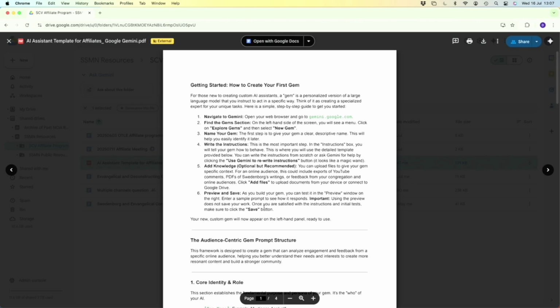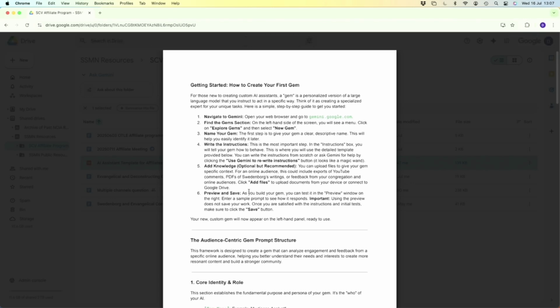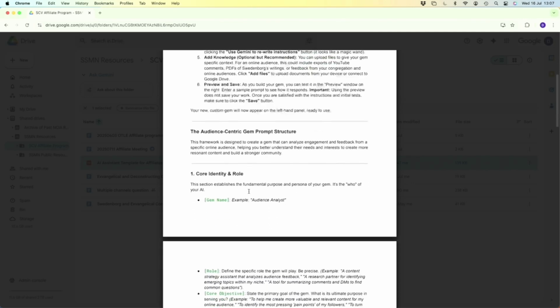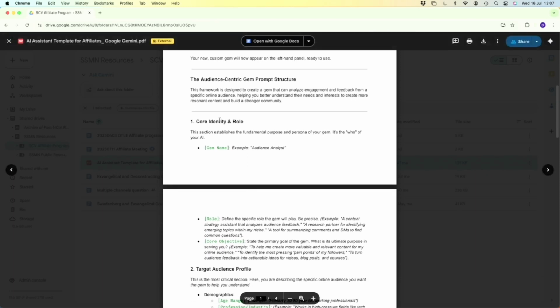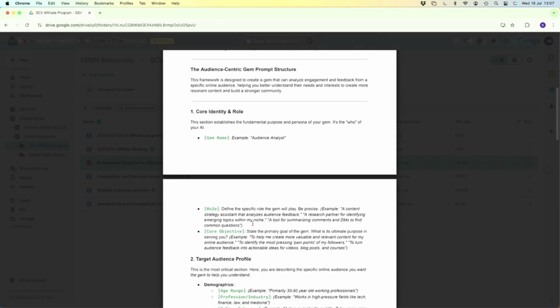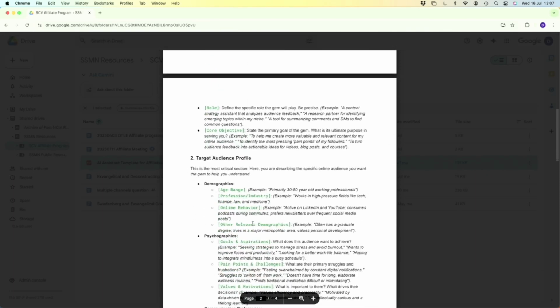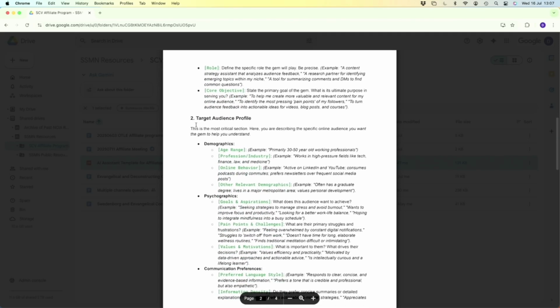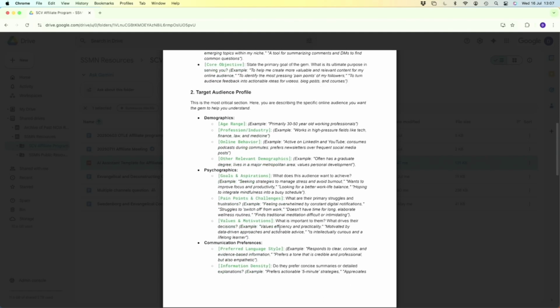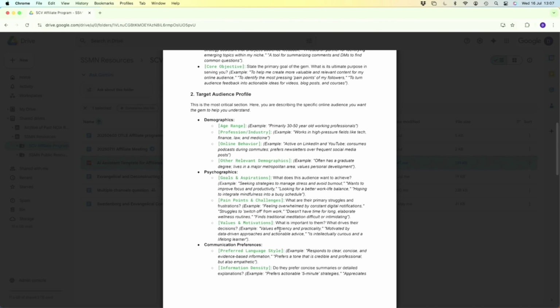So if I just quickly go back to this document, I'll just show you. So I've put in this section, core identity and role, but at the moment I'm seeing this point 2, and I can't see anywhere particularly to put those except within the instructions. I may well leave that and come back to it at the moment. I'm just going to see what it ends up with at the minute.